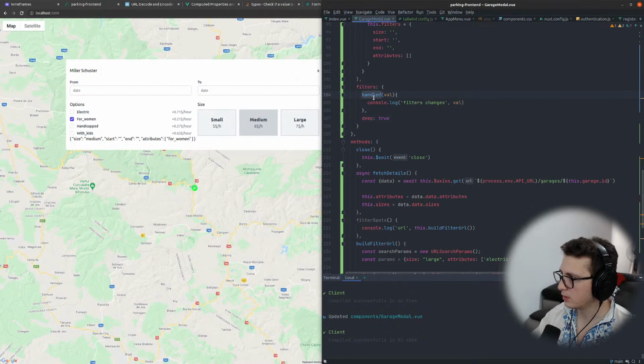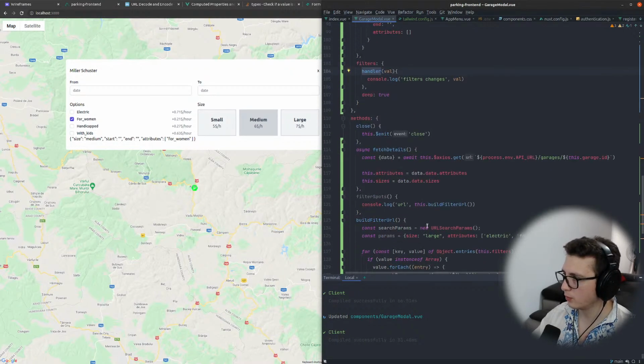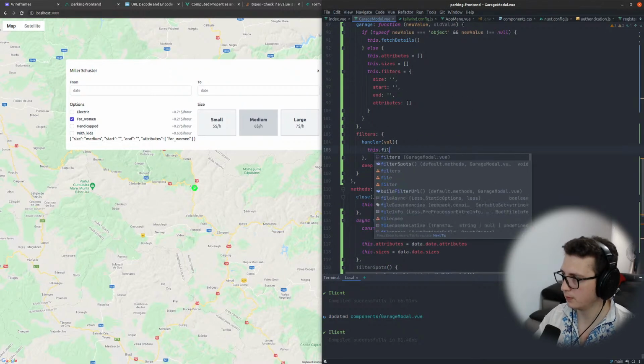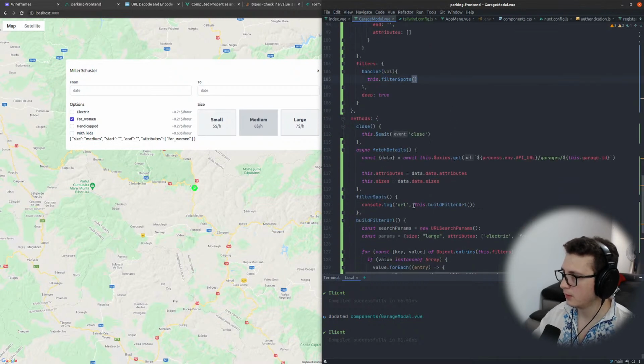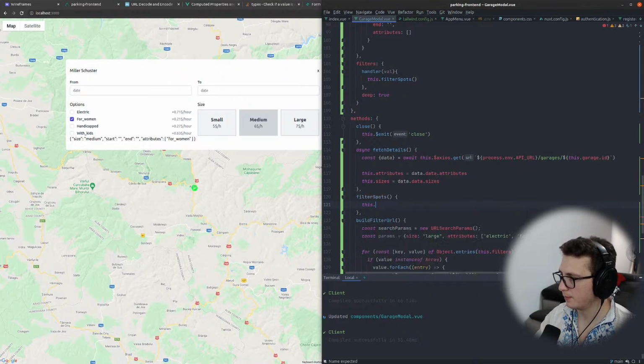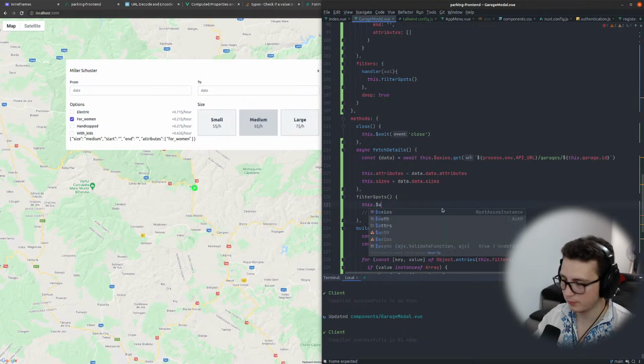So when the filters change, we want to make this filter spots. So let's do that. Now we build this URL, but let's do this. Let's keep this here for a moment.